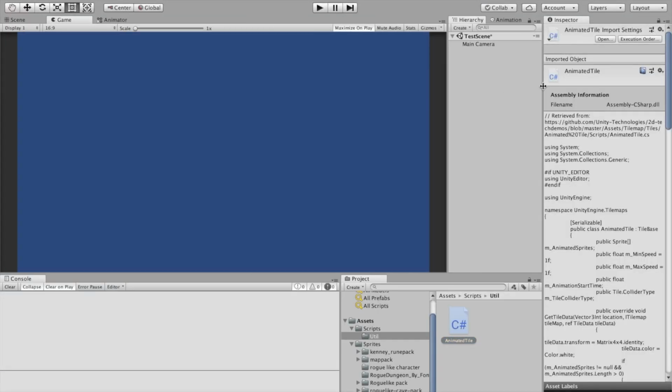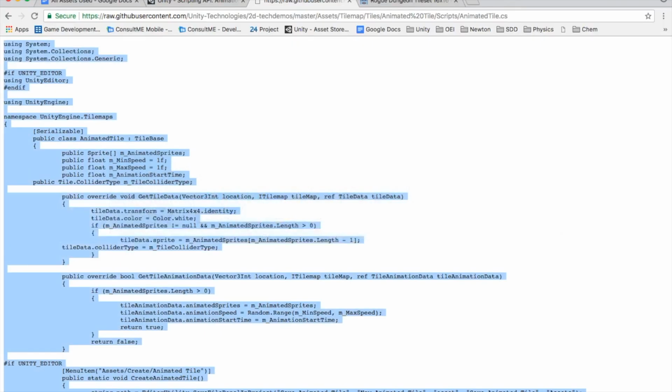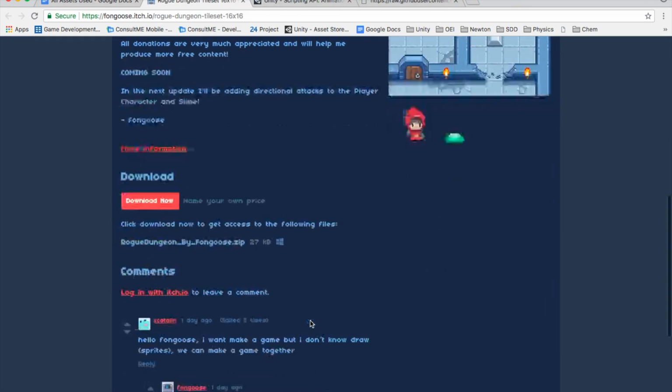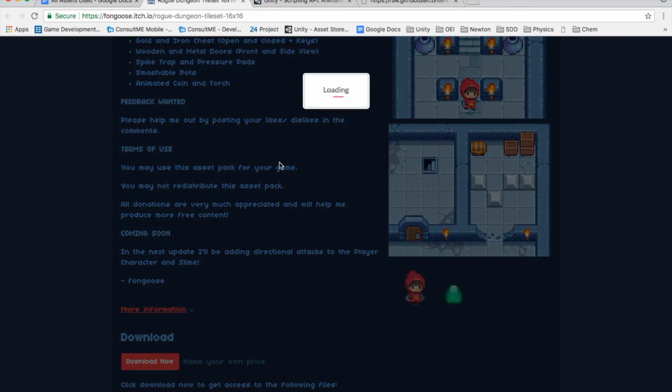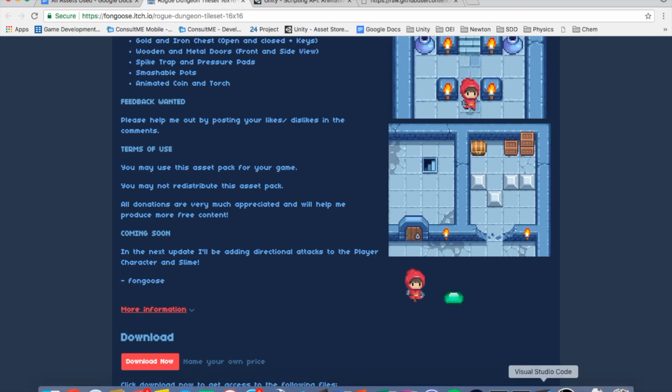Okay, so the next thing that we're going to do is start by looking at some actual sprites. So these sprites are all under here. It's called Rogue Gungeon tileset. You can just download them. This is what the thing's like. It is free, however you can pay if you want to. Just you're paying if you're producing a product that you're going to sell, because it's only fair. You can always come back and pay later if you really want, but you can also just not pay and go straight to the downloads.